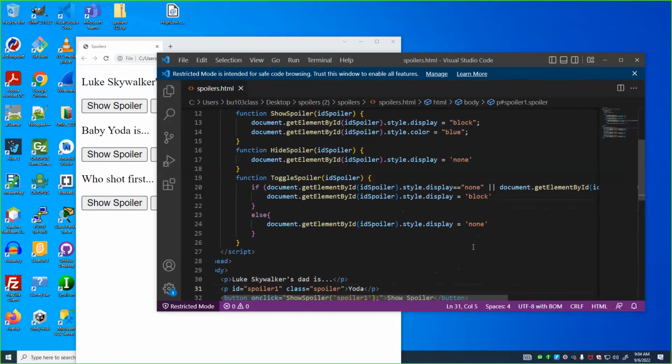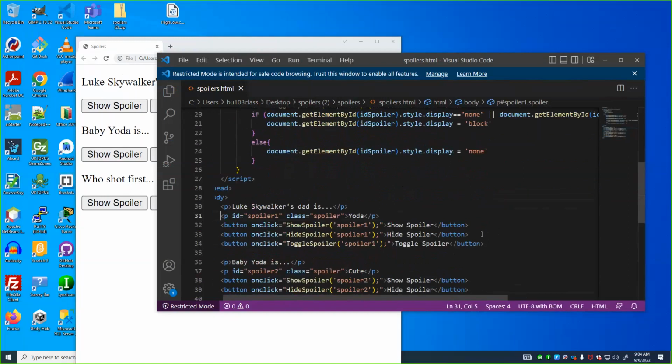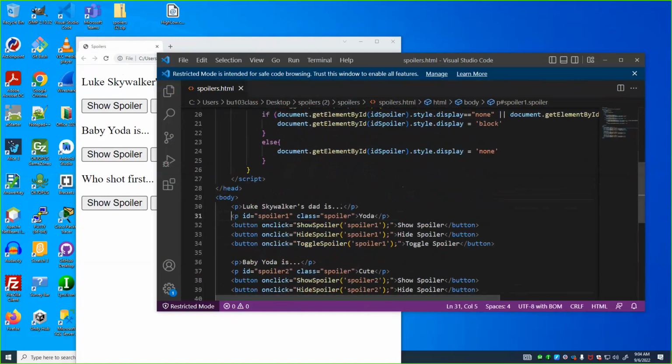Now, we've seen CSS in this example and in other examples where we're manipulating the CSS of elements on the page that already exist. We can do that with HTML stuff too. For example, it would be cool if this button didn't say toggle spoiler, but when the spoiler was visible, it said hide spoiler, and when the spoiler was invisible, it would say show spoiler.